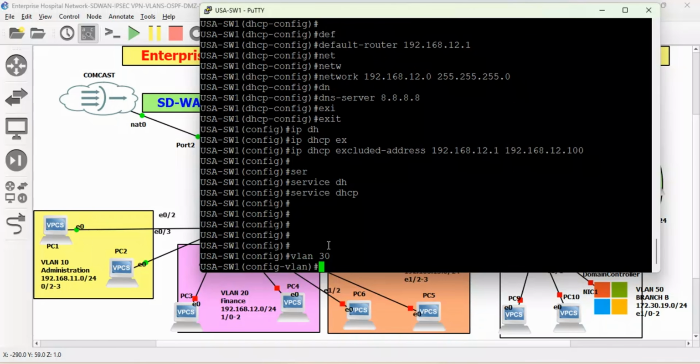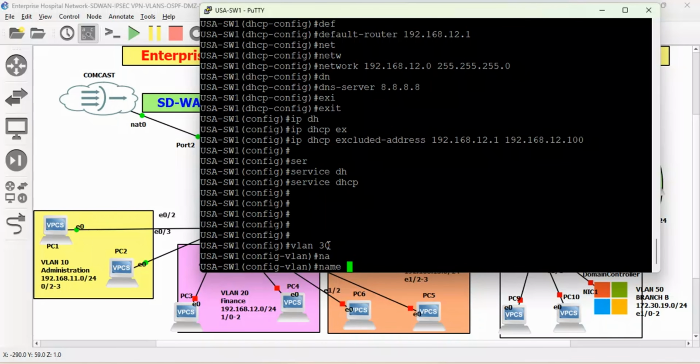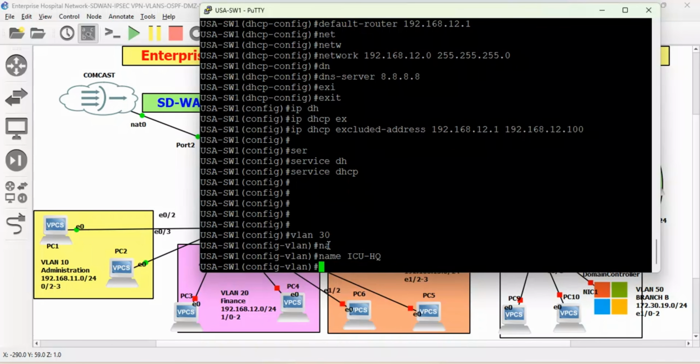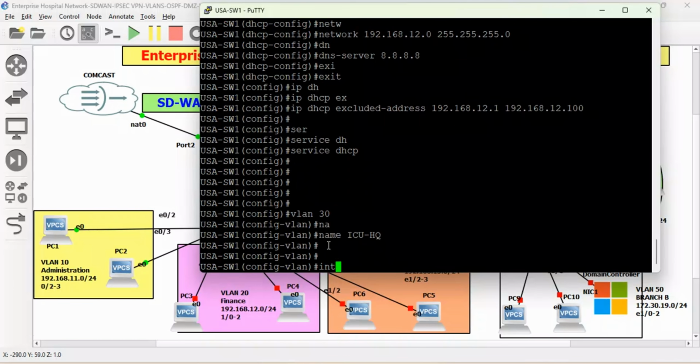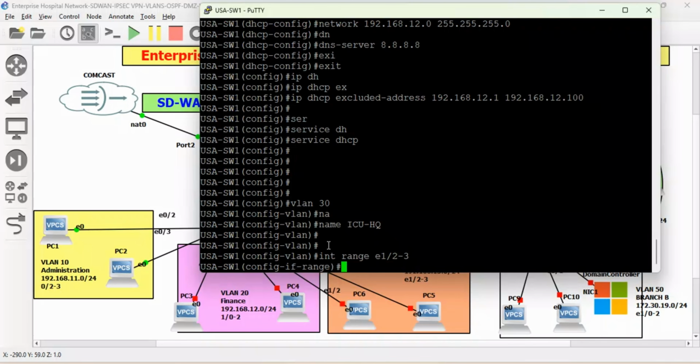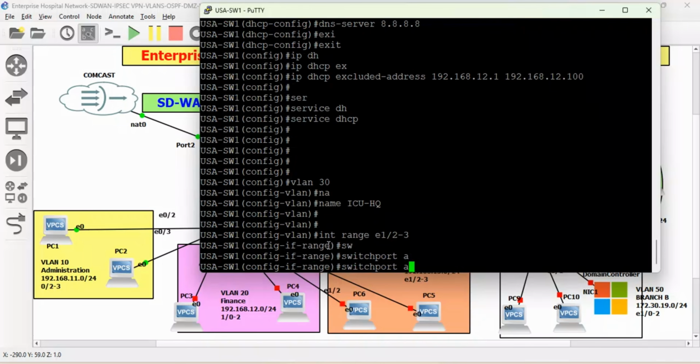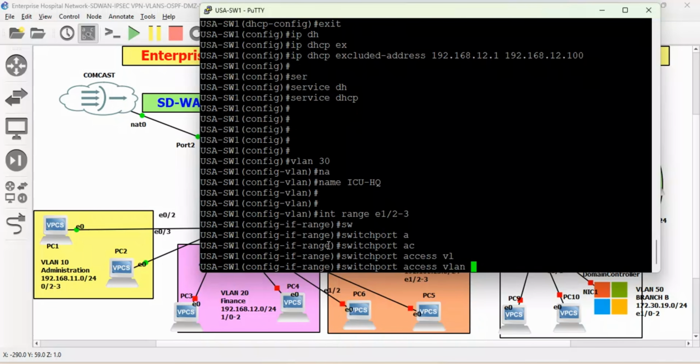VLAN 30, name ICU, HQ, then interface range E1 2 to 3. Switch port access VLAN 30.